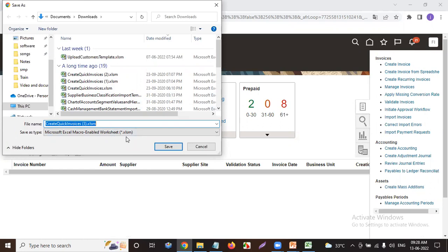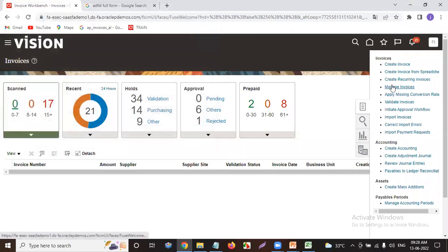Your Excel will be integrated with your Oracle Cloud. For example, I'm going to create an invoice. When you click the drop down of your business unit, all the business units you have configured and have access to will be available in the list of values, right?